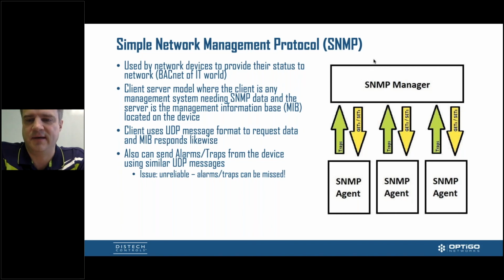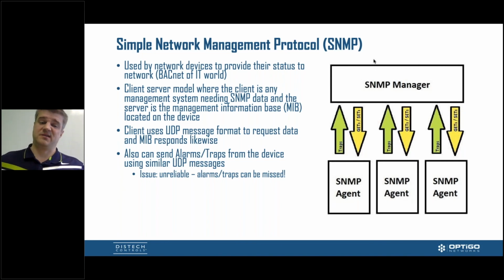Typically, an SNMP agent exists on an application on, let's say, a switch or a router. It sends traps out using UDP when it runs into problems, and the SNMP master agent can go and get information about it, like how much uptime it's had and things like that. So again, this is a client-server model, but it's using UDP this time.